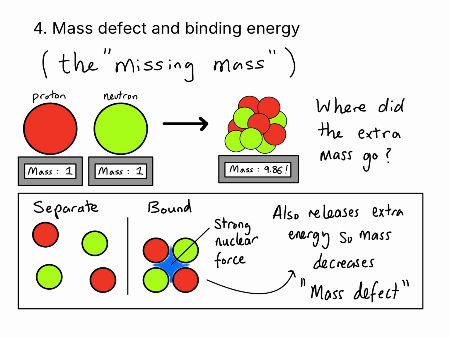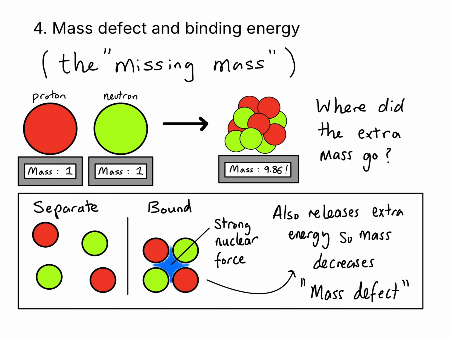Picture the nucleus sitting apart, separate and unbound. Now let the strong nuclear force pull them together. As they snap together, energy is released, just as a ball rolling into a valley releases energy. And by E equals mc squared, that released energy has to come from somewhere. It came from the mass. So the bound nucleus genuinely weighs less than its separate parts, because some of the mass was radiated away as energy when it formed. I like the funnel picture.